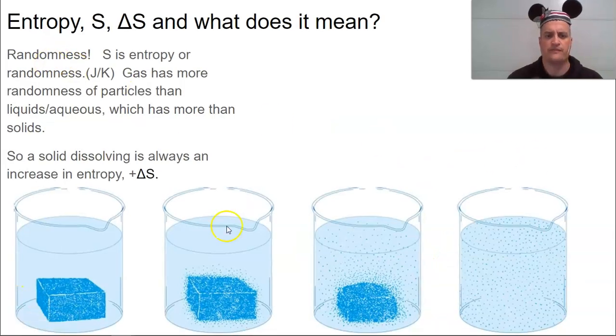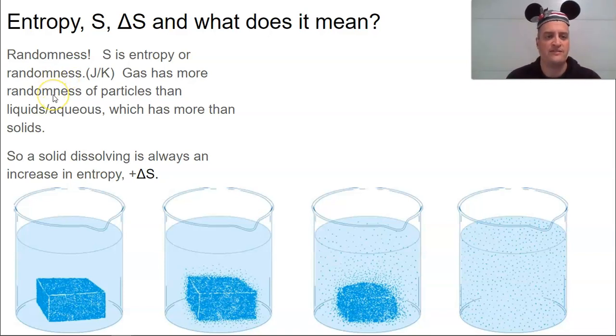Now, entropy, symbolized as S, or change in entropy, delta S. What does it mean? It's the other component of if a reaction is going to occur. It's called randomness. So entropy is randomness, and it's in joules per gram. Sometimes you'll read it as disordered. That's fine. And they'll say a decrease in entropy is a more ordered situation. Instead of using different terms, I'm always going to use the term randomness. Increase in randomness, a positive delta S. A decrease in randomness, a negative delta S.